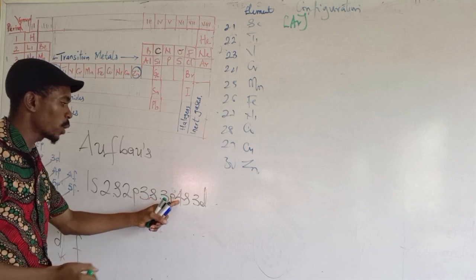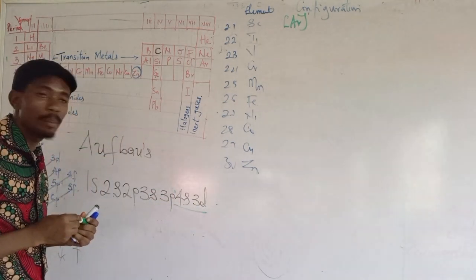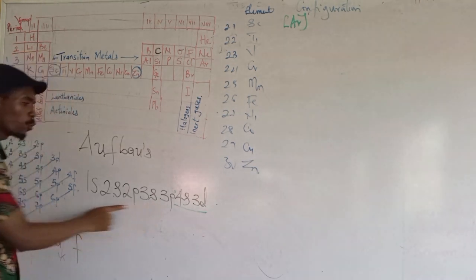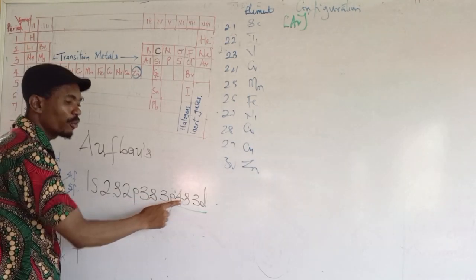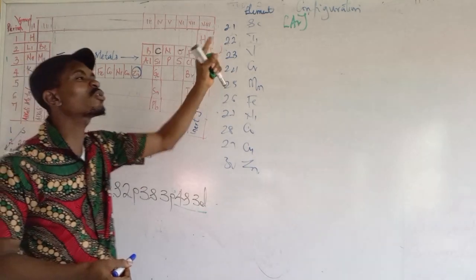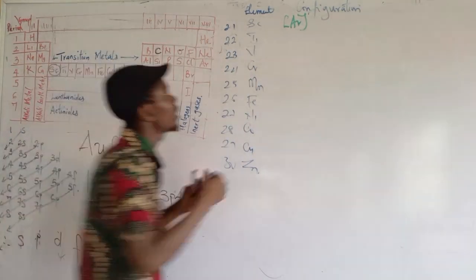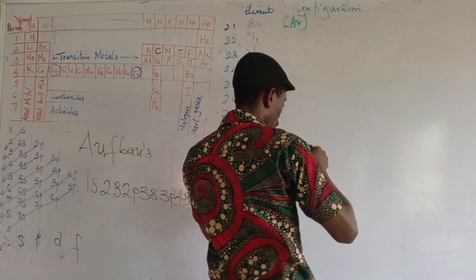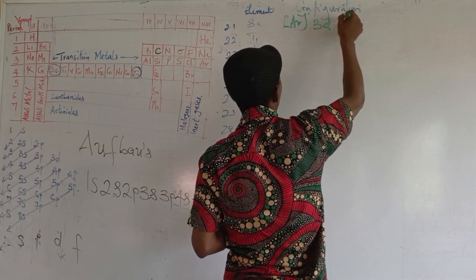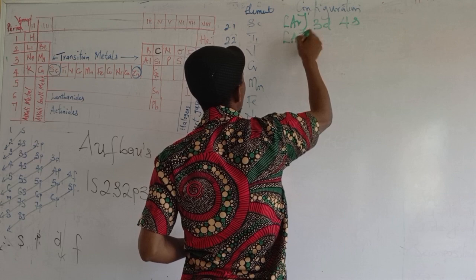So if this is where argon stops, these are the next orbital blocks to it. So what do we add to it? Normally, from what I drew here, 4s comes before 3d. Alright? But in configuring these transition metals, take note that 3d should come before the 4s. So we have 3d and we have 4s. So just repeat this for the rest.